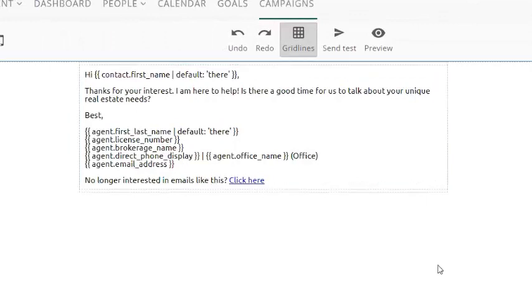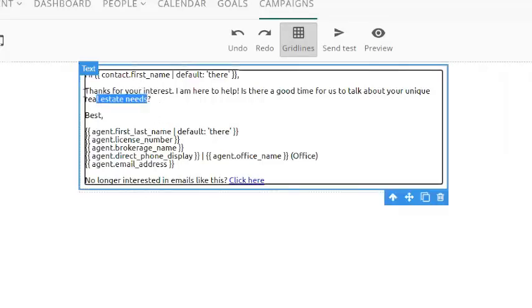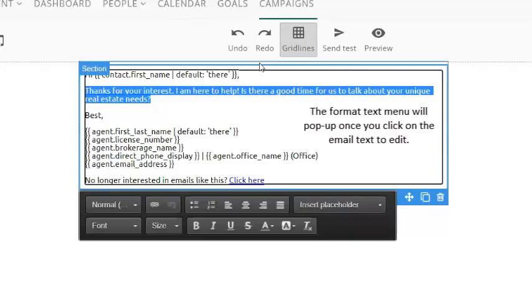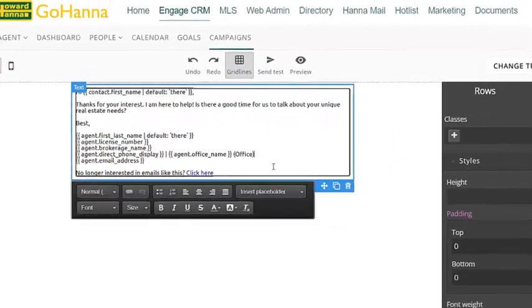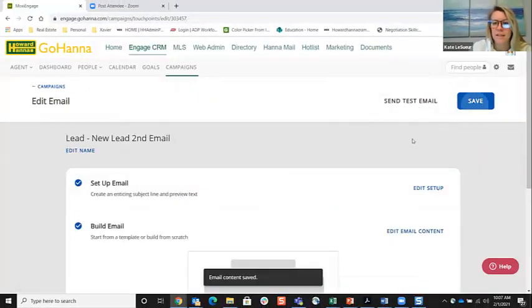I don't want to send the same email. Everything within these brackets is going to be automatically populated. In this case, I'm just going to say, I emailed you a couple days ago, wanted to check in and make sure that you've got everything you need, or whatever it may be. All right, I'm going to hit continue when I like it and then save.